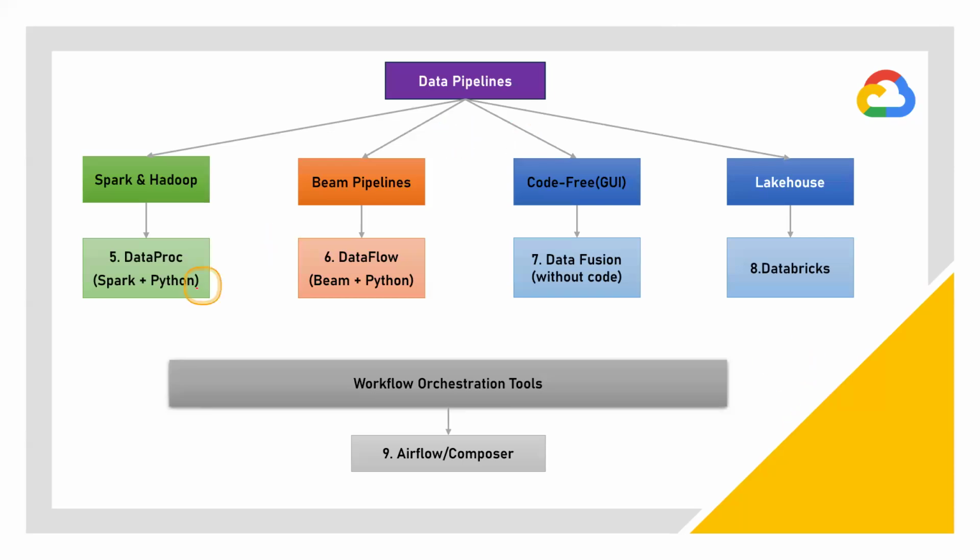So Dataproc, Dataflow, Data Fusion, Databricks. Databricks is a platform. Instead of calling it a pipeline, it is a platform itself, so I will create it as a separate entity, maybe next time. And this is five, Airflow. Very important tools, whatever I am telling here. So here we are mentioning five important data processing or ETL tools, as you can also call them.